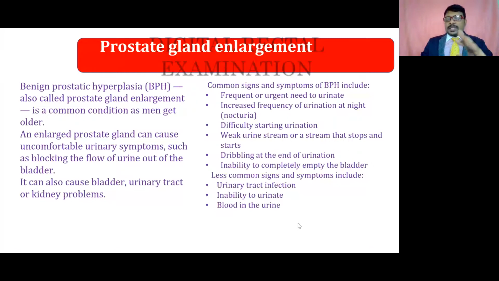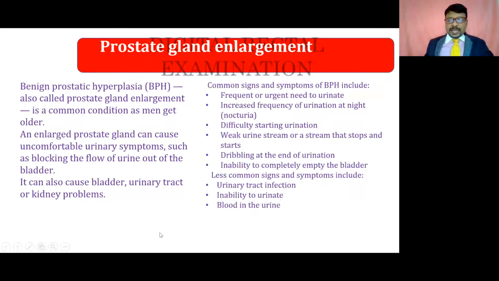So until now we discussed the steps. Why do we do all these things? We just discussed prostate enlargement, hemorrhoids, also called piles, and muscle tone loss. What is prostate gland enlargement? Actually, what is the prostate gland? We need some knowledge about the prostate gland, because we have to know the symptoms and the causative factors.